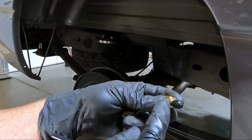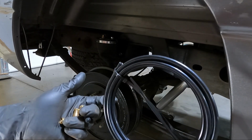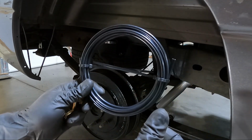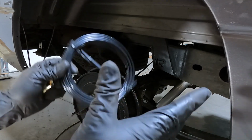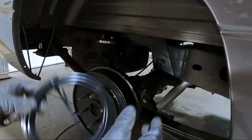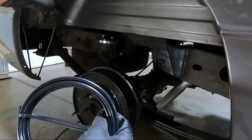But normally I would put this in the license plate bolt, but because we've got that backup camera, I'm not gonna do that. So I'm gonna have to figure out another place to put it. It may just be temporary for now, because maybe down the road I might put a compressor on this with a Bluetooth or wireless remote. I kind of like that idea better, because you can stand back with the trailer on and see where it's gonna level out or where the best positioning is. But for now, we're gonna go ahead and loop the line through kind of the frame.